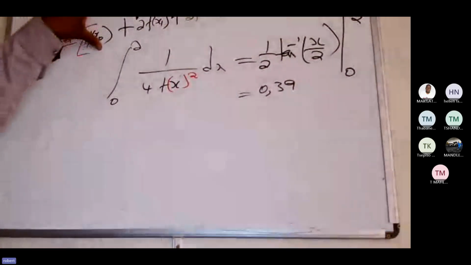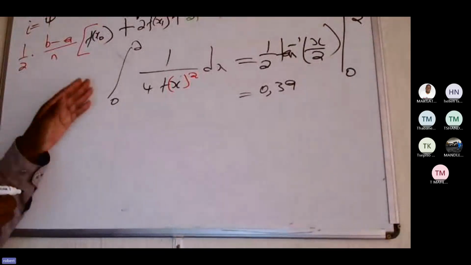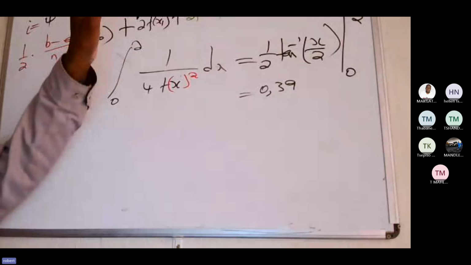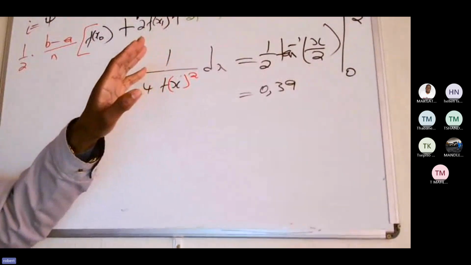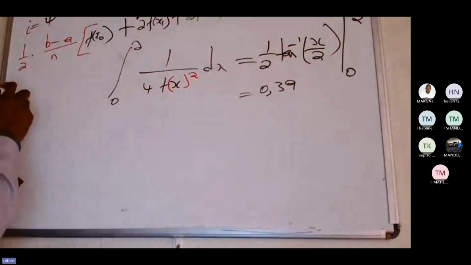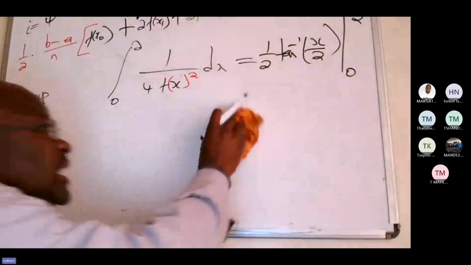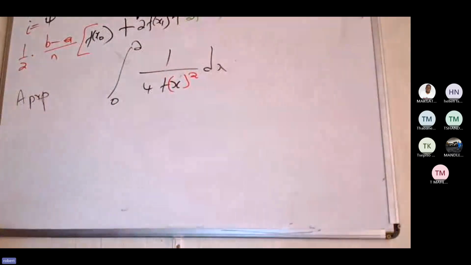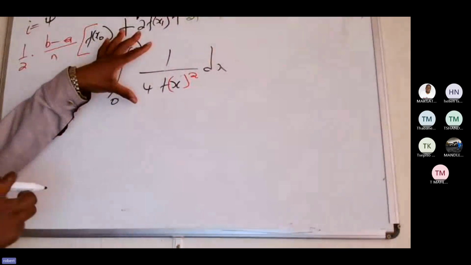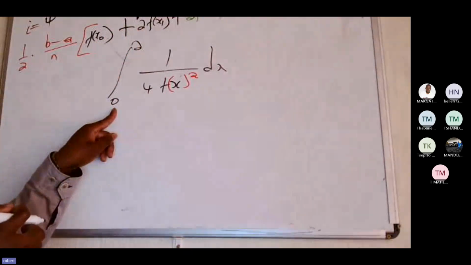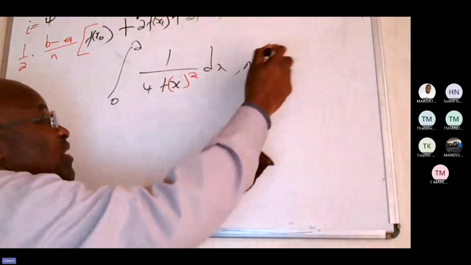Now, using the trapezoidal rule, you are going to say, let's say we want to approximate it using 6 stripes. So the question is, approximate this. We know the answer. I can take it out. Say, approximate the answer here. Approximate the area here from x equal to 0 up to x equal to 2, where n is equal to 6.